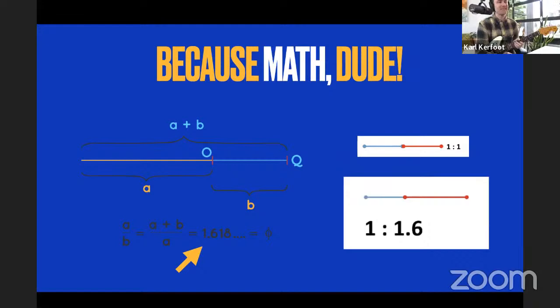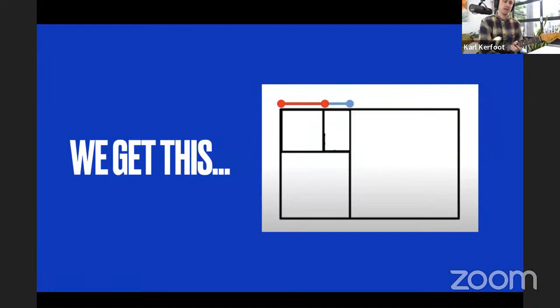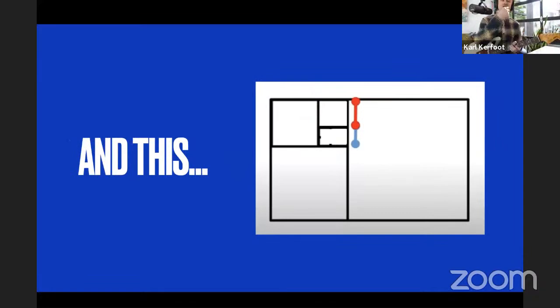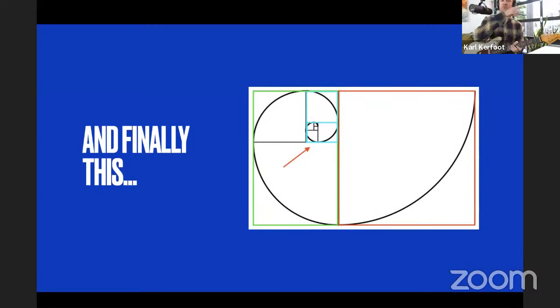So this golden ratio is supposedly one to 1.6. If we take this golden ratio and start to apply it to a lot of things, in this case, if we apply it to this rectangle here, we can continue this ratio and we start to see these smaller and smaller boxes forming, and it keeps going. It keeps going for infinity. Eventually, we get something that some people call the golden spiral, and that's created out of this shape.